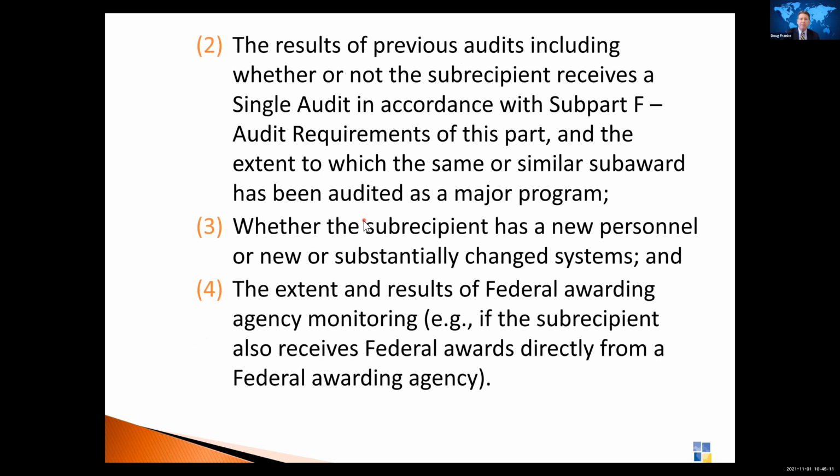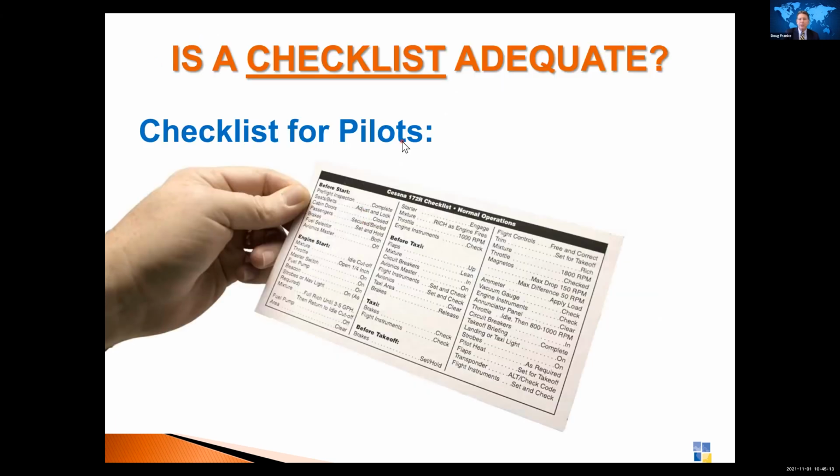Okay, so that was B. C is just, and again, we asked, is it a checklist? It essentially is a checklist, but as the ASAP team and all of us who participate are learning, the checklist needs to be driven by a person who can read the checklist, and not just read it, I mean make sense of the questions. So that's just a checklist for a pilot to fly a Cessna 172.